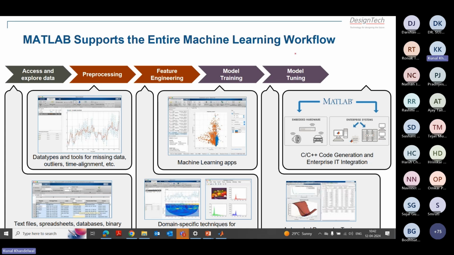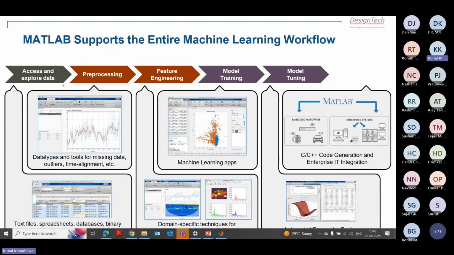And later on, you may try to go for model tuning in case you find out that your model is not giving you correct answers, or you feel it should give you more classification accuracy. In that case, you will go for model tuning, which is also known as hyperparameter tuning. Let me check if this particular step number 5 could be shown to you today. If time permits, I will try to show you this particular part.